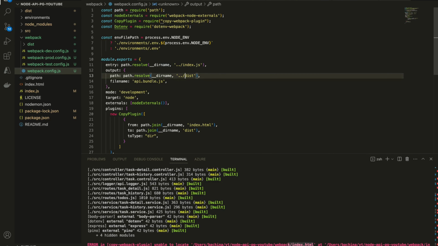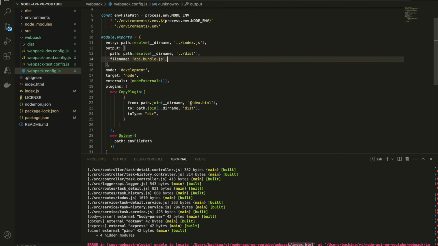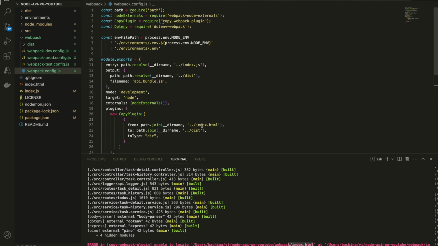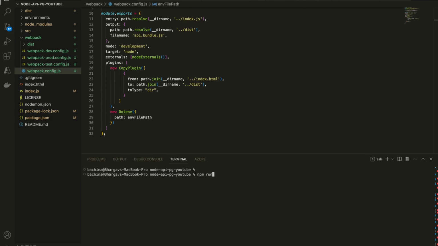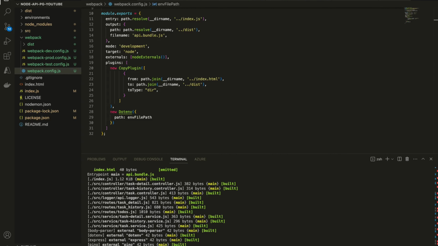So we have to change the output path as well, and the copy plugin. Yep. So we have changed all the relative paths. Let's try to build the application. Even though it is redundant, that's why we are testing the application for every step.